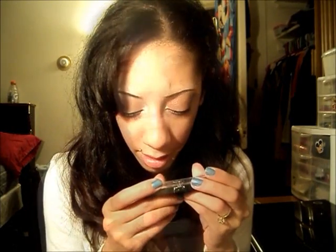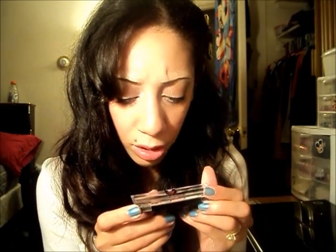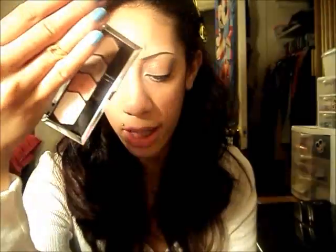Another quad I've been liking is the Maybelline Eye Studio quad in Sunset Seduction. My sister sent it to me and I put it on today — I really like it for an everyday look. I'm not crazy about the highlight color since it doesn't show up much, so I use the three main colors from this quad and then use the highlight from the Wet n Wild Vanity palette. It's a really great quad and I'm planning tutorials on two more she lent me.